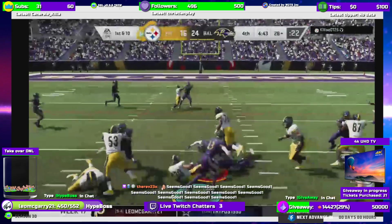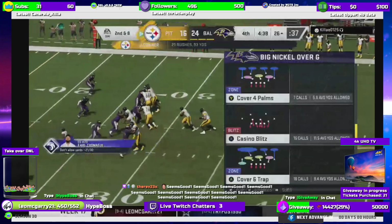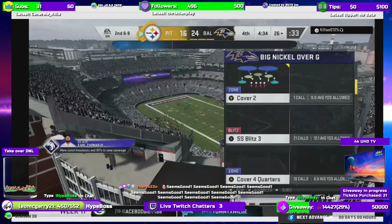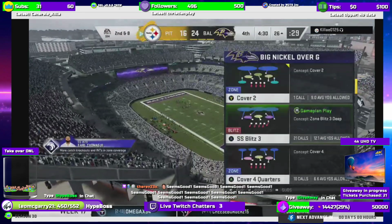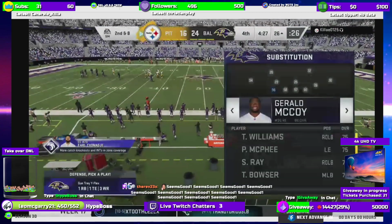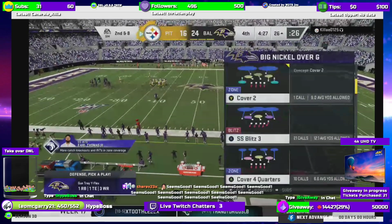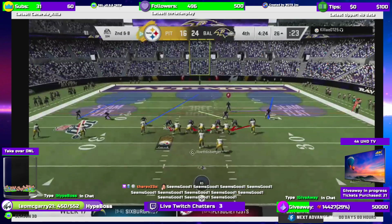Right back to Connor here on first. 2 yards on the pickup there. It'll be 2nd and 8. They tried a quick hitter inside, but that one was swallowed up because what they're hoping, those big defensive linemen will take the bait and move laterally and open up a crease that they can run through. Didn't happen on that play. The last run good for 2. Here's 2nd and 8.